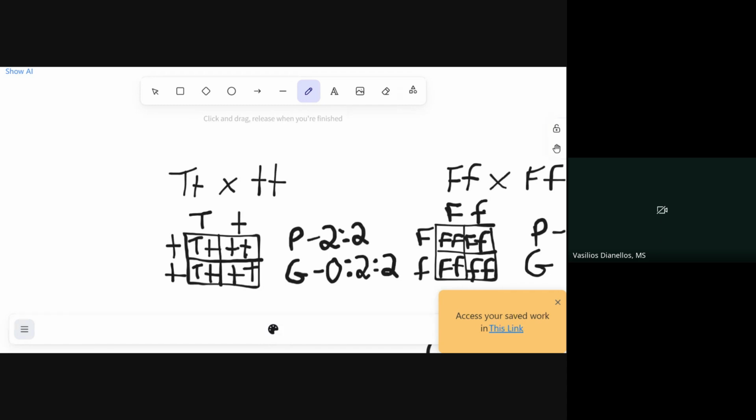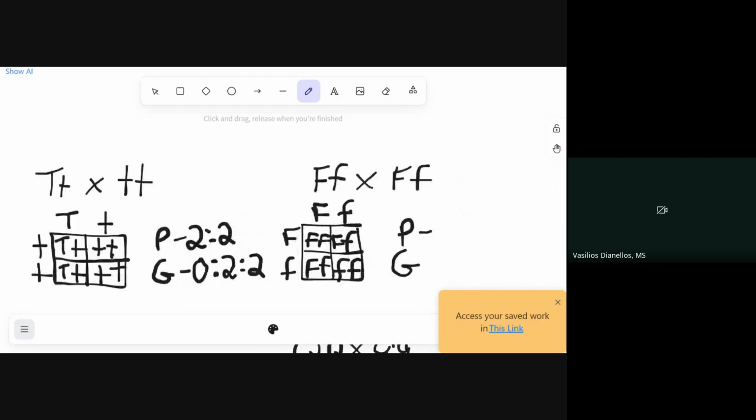Just to save a little time, I went ahead and started this one. Here we have 2 heterozygous individuals mating. So again, heterozygous means 1 dominant allele with an uppercase and 1 recessive allele with a lowercase. We wrote these on the sides and above on the Punnett square, and then we combined them. So here we see a big F and a big F come together. Here we can see a little f and a big F coming together. Here we can see another big F and little f coming together. And then here we can see a little f and a little f coming together.